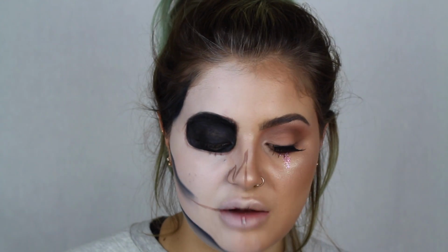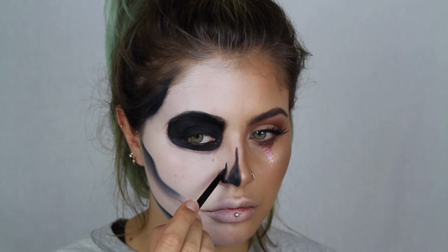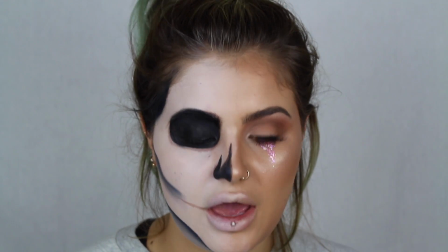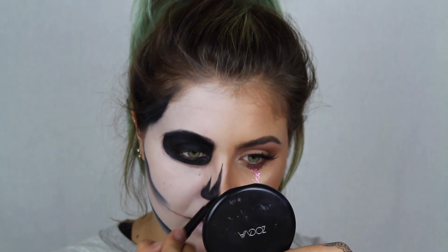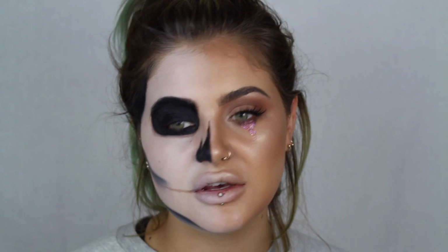I'm going to do the nose now, and I'm going to go back in with the gel because noses are the things we touch the most, so I want it to really last. I'm just going to colour in the little shape I made. And then I'm going to swap into my Scandalise liner pen again, and I'm just going to really neaten that up. Use the side of that pen to get it nice and sharp. I like to kind of get the biggest parts done and then go in and add all the detail, which makes it look good.